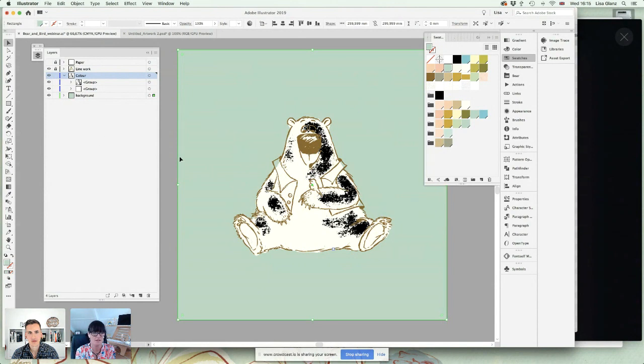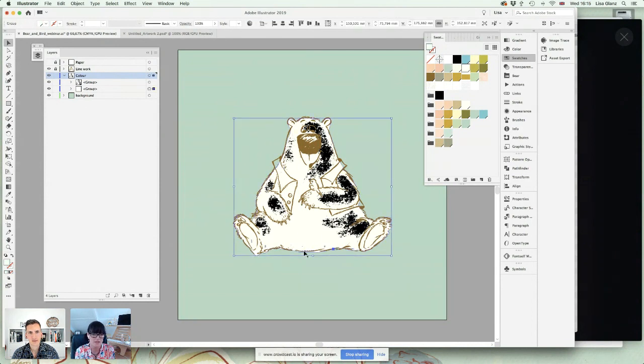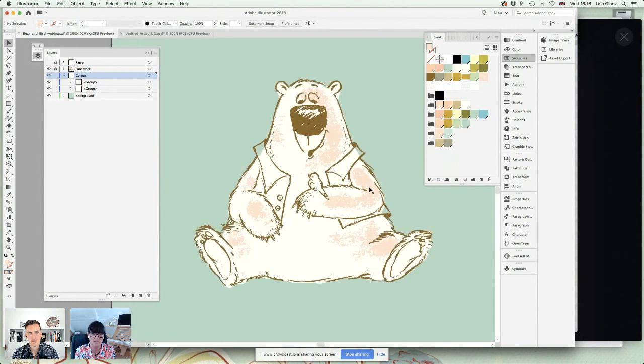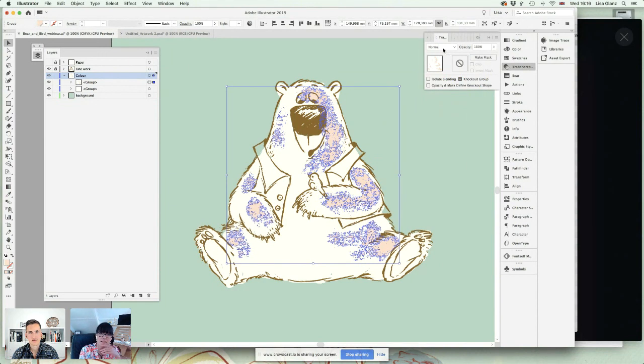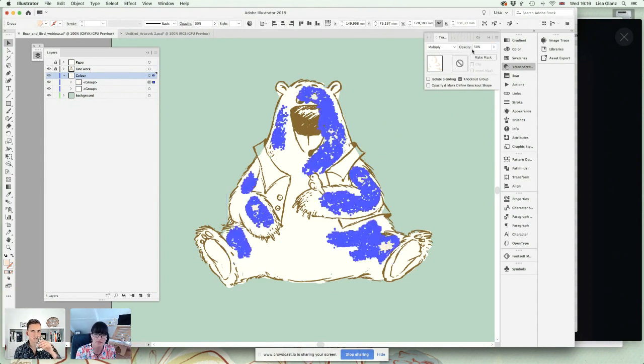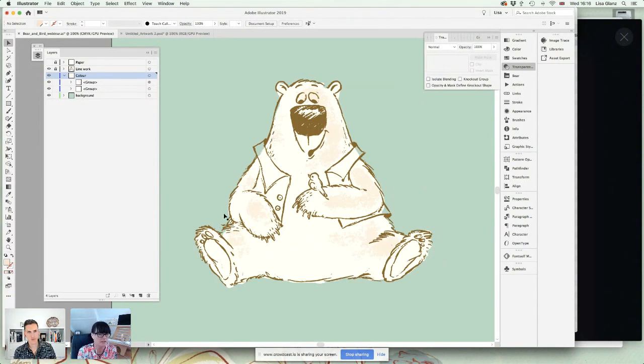I'm just going to make a darker color. Okay, so we've gone ahead and selected a cream for the bear. And now you're going to see, okay, well, let me just apply the color to this little grungy bit as well because it's off-putting. So I'm going to pick a pinky color at this point and actually bring down the transparency a little, but I'm going to first put it onto multiply. The reason why I'm doing that is it picks up the cream underneath it so it blends much better. And bring it down to about 50. Yeah, I think that looks pretty good.